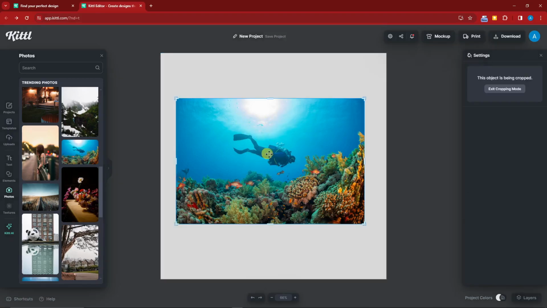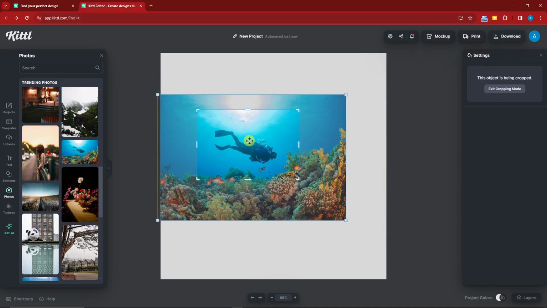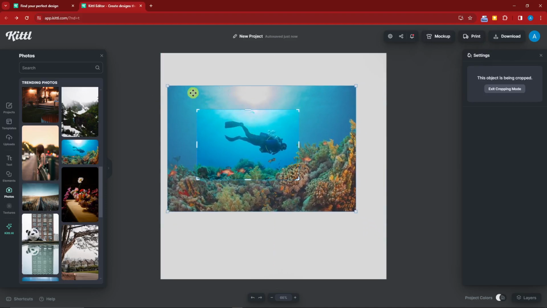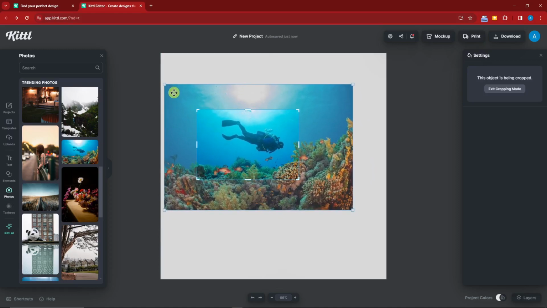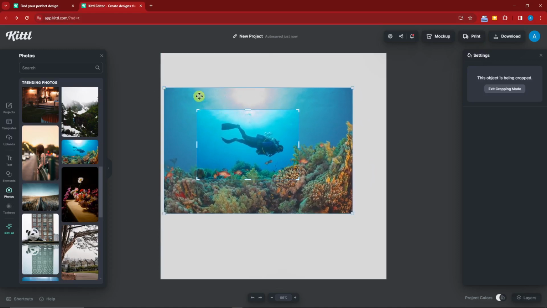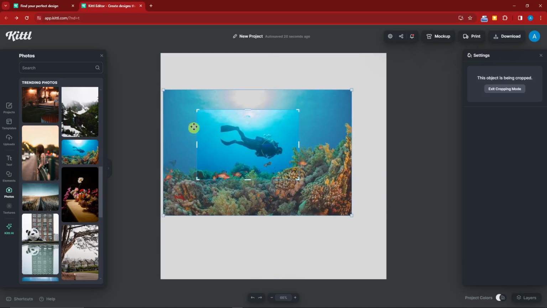So again, double click. Now you'll see on the corners there are two arrows or edges. If I click on this one, for example, let's say I focus on the diver, and then I want this exact resolution. As you can see, if I hold it one more time, I can edit the resolution or the size of the crop.